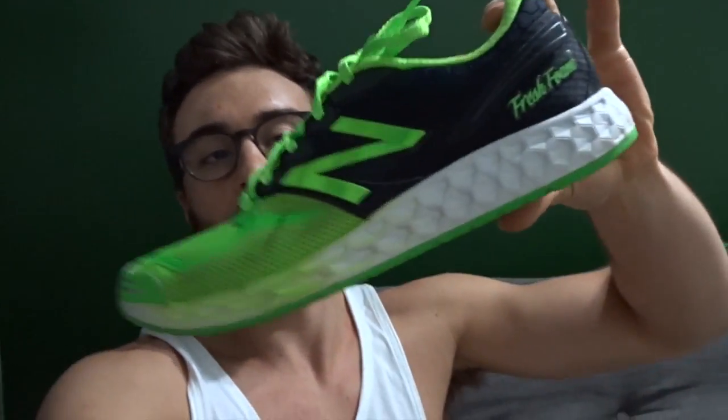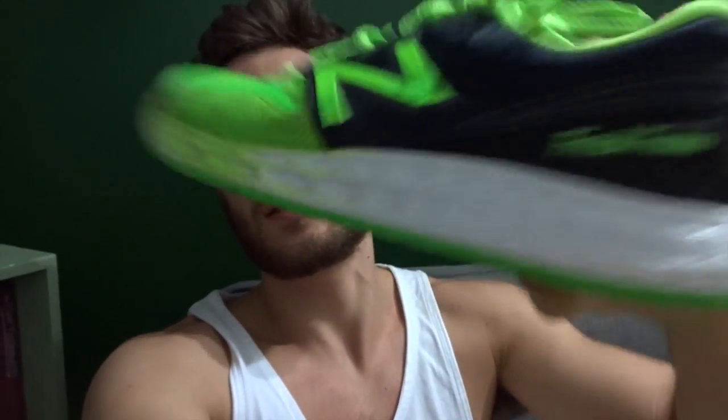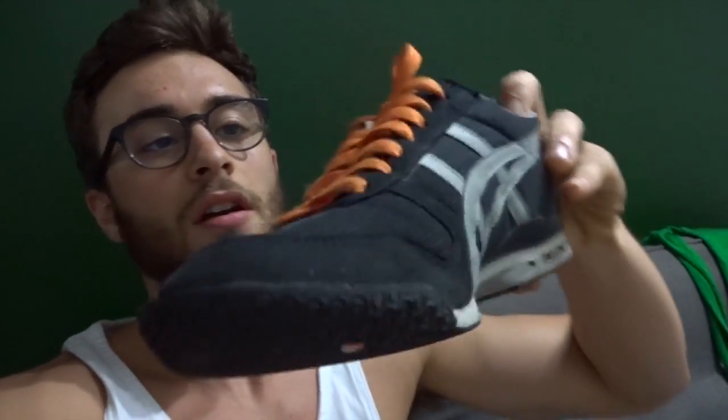All right, guys, moment of truth. What is the best shoe for the warp wall and for Ninja Warrior training in general? Is it the Fresh Foam Zantes by New Balance? Love these shoes. Or another great shoe, Onitsuka Tigers. All right, and the reason these are the two shoes being called into question is this. I will explain to you.